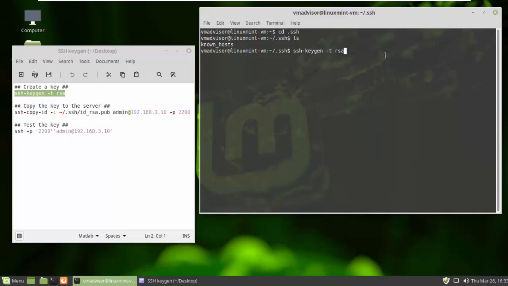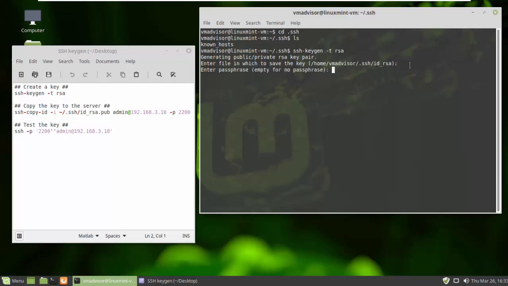So we go ahead and type in ssh-keygen -t rsa. Pretty much what the command does is generate an SSH key. The t stands for type, and the type we're going to use is RSA. Press enter. Now the next parts are going to be fairly simple. Where do we want to save the file? We want to save it in the .ssh folder, which is perfect. So we're going to press enter at this point because we want to save it in the default location, as you can see here.